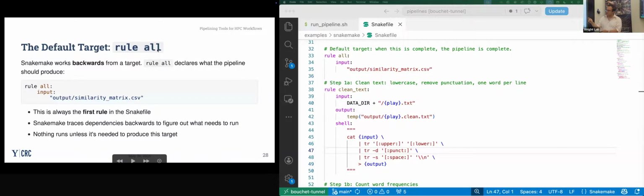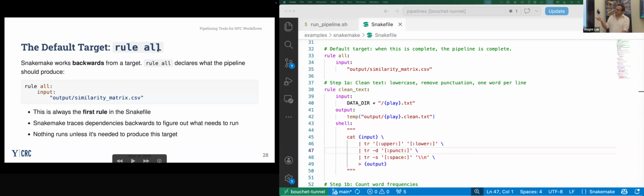Question: in the rule all, can you put additional criteria, like checking whether the file was produced and is accurate or healthy or in the format you expect, or does that go somewhere else? So the question is whether we have additional acceptance criteria, where we care not just that the matrix exists but that it has properties telling us it ran correctly.